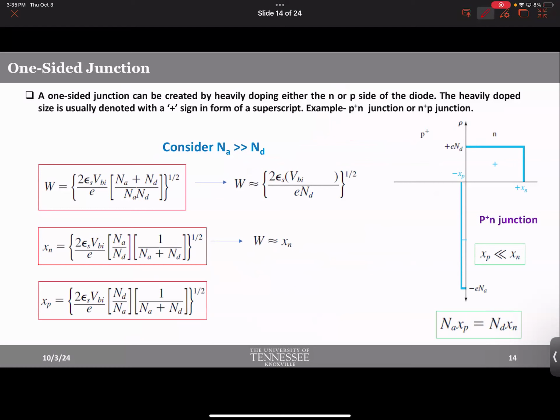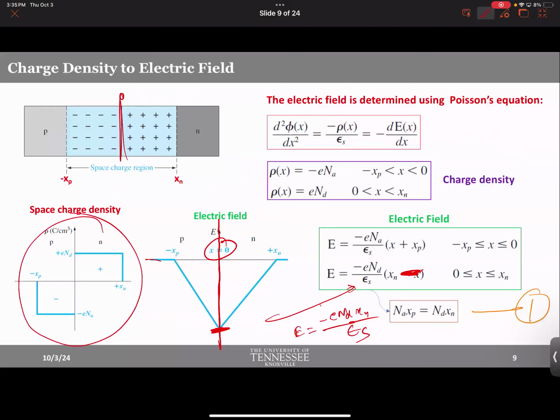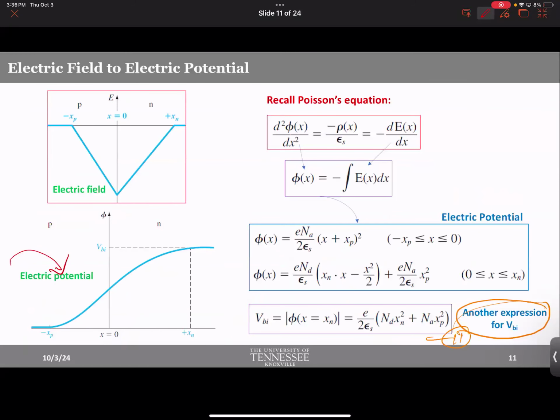What is a one-sided p-n junction? Look at this one. Does that figure look familiar to you? Did you see a similar figure earlier in the class? Here: the space charge density distribution. I told you that in the P region you have NA, in the N region you have ND, and so on. Starting from this figure, we decided on the limits of integration and calculated the electric field, and then from there we calculated the potential. So that's where everything begins, from that charge distribution figure.